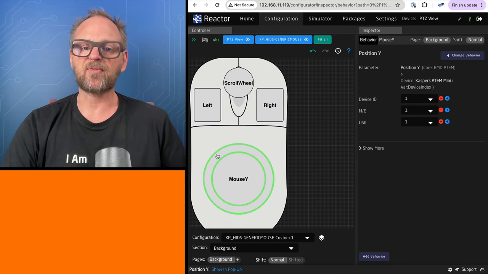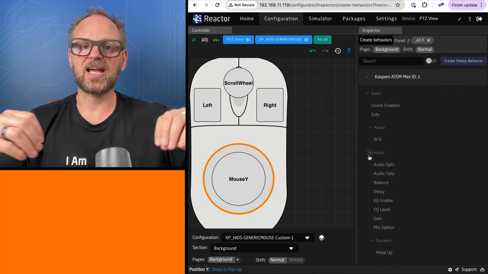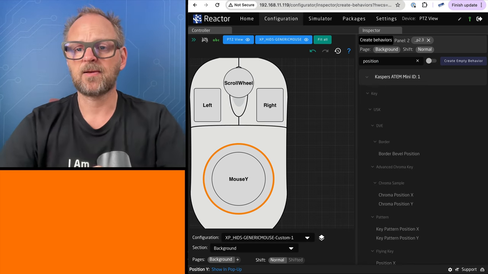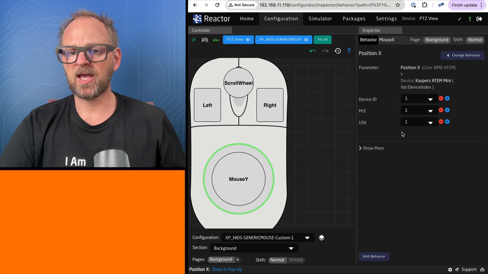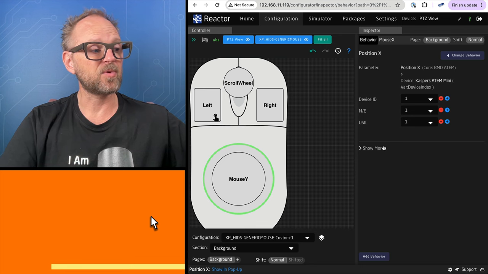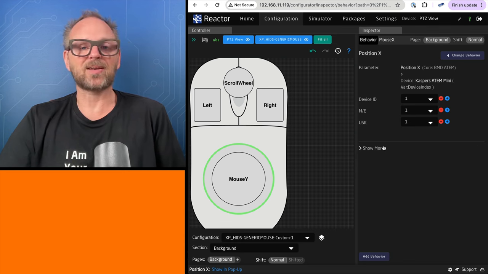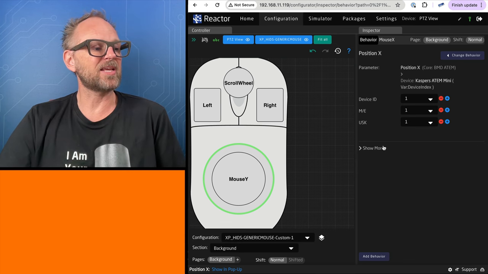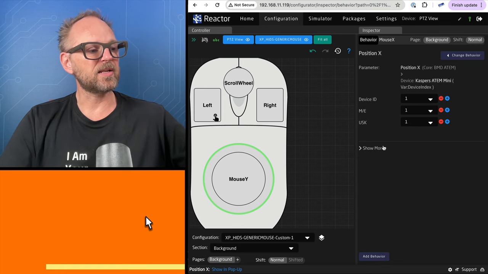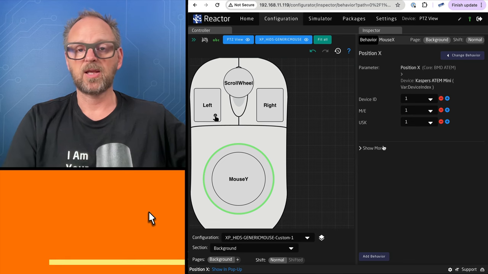But let's also do the same for X. So if I press the outer ring now, this one, I also need to assign the X movement to that, because these are separate axes, okay? So position X is now being set up, and there we have it. Okay, so what about the X? Now I hold down the key, and I move it left, and I move it right. So essentially we are done, in the sense that we have it working fundamentally as we want. Press down the key, the left button, move it left, move it right, move it up. I can basically move this around on the screen with my mouse.